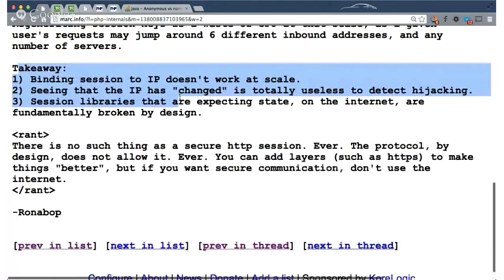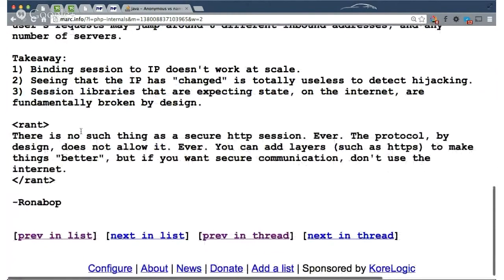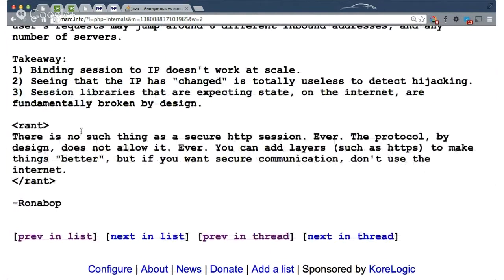Seeing that the IP address has changed is totally useless to detect hijacking. Session libraries that are expecting state on the internet are fundamentally broken by design. I would want a better explanation on this topic, but maybe he has a point.